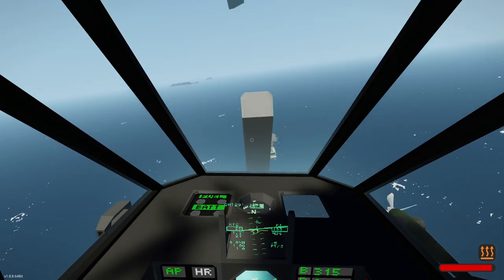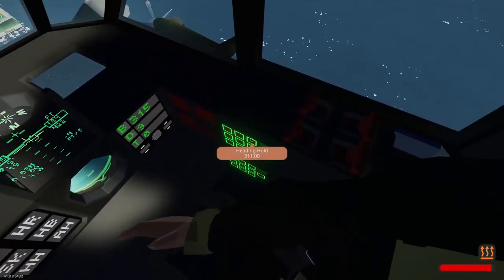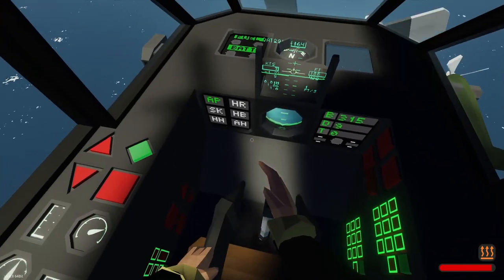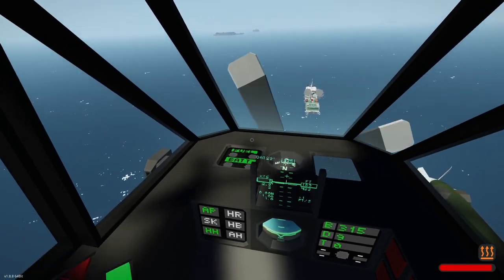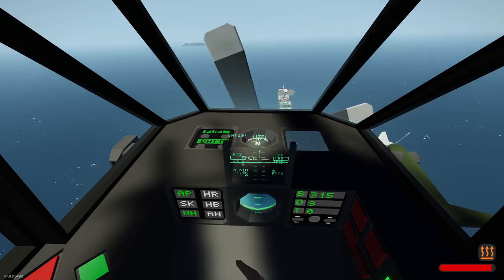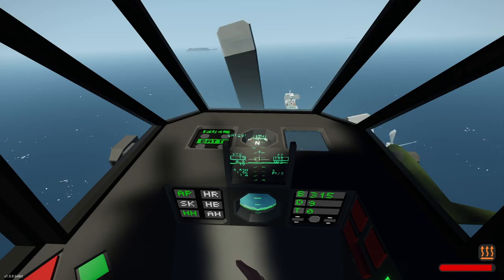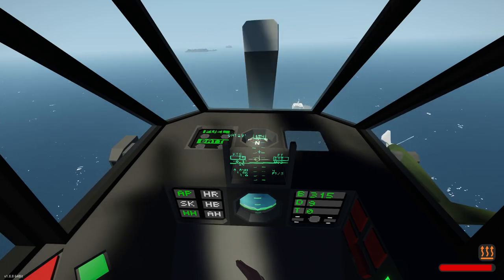So 176. We're going to put in 176, enter, and go heading hold. That's going to hold the heading to Triton. Now I'm going to start adding in prop. I want to go about 20 knots. Well, you know what, we'll go exactly to 18 knots. That's a little bit fast, so I'm just going to back it up. I want to go exactly 18 knots.